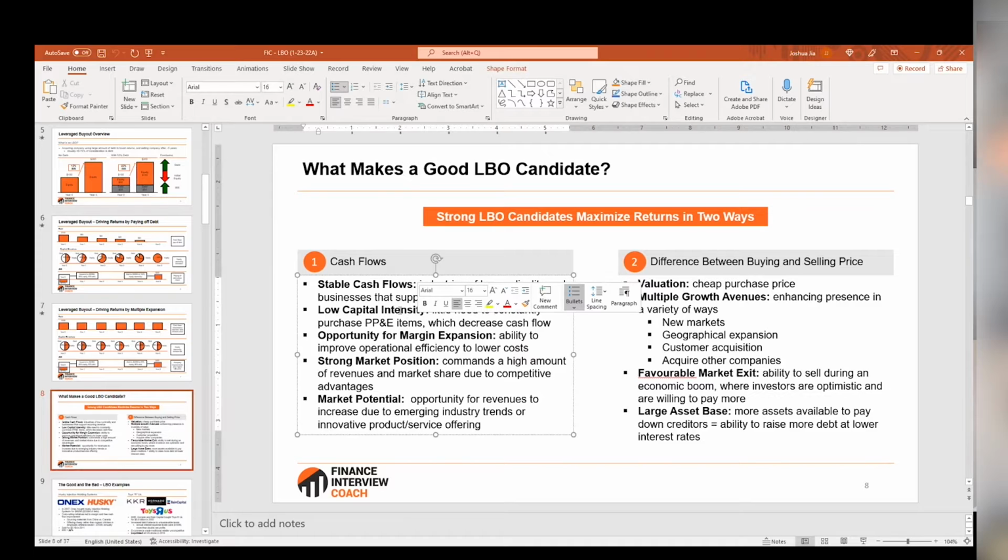Okay, what else? Low capital intensity, same idea. You don't want to spend a lot of money on CapEx. That's annoying. You don't want tons of money tied up in net working capital. But are there opportunities to actually improve the business? Are there growth opportunities? These days, more and more PE companies are like, okay, that's all great, but where's the growth? Is there an opportunity to grow into a new market, do a new product, cross-sell to existing customers?